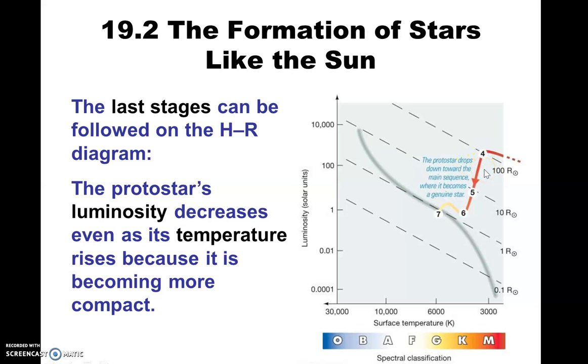And the decrease in luminosity is literally just size. So let's say you had 2 stars that have exactly the same temperature. Let's say 6,000 Kelvin. There could be a star right here on the main sequence. There could be a star up here in the giant phase. They both have the exact same temperature. The only thing that's different about them is their luminosity, right? And so the only way to explain that, for 2 stars to have identical temperatures, right?